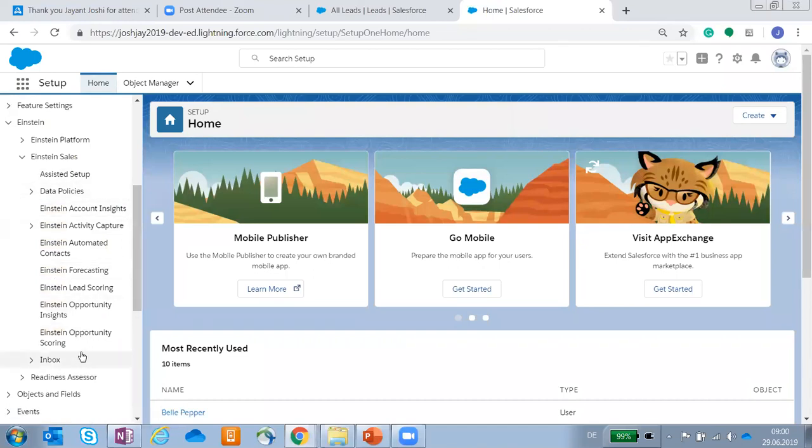So as you can see, there are lots of Einstein features available, and these features are related to lead scoring, which we have spoken about. It's also related to opportunity scoring, right? For example, opportunity scoring is similar to lead scoring, and it is basically about opportunities that are most likely to be won, right?